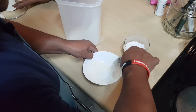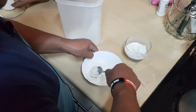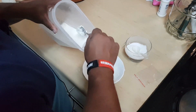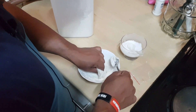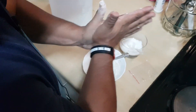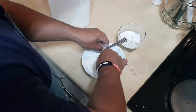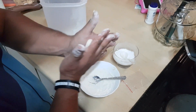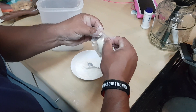Mix this up until the texture becomes rubbery — that's what you're looking for. Don't make too much, and don't put too much sugar in. The sugar is just to keep it firm, not for sweetness. Lots of guys make it with Sprite or other ingredients, but I keep it simple. You can even make it at the dam with dam water and it will work. The trick is it mustn't stick to your hands — once you get to that point you've got it 100% right. That's perfect, exactly the way I want it. You're ready for your fishing trip — that's more than enough for an eight-hour session.